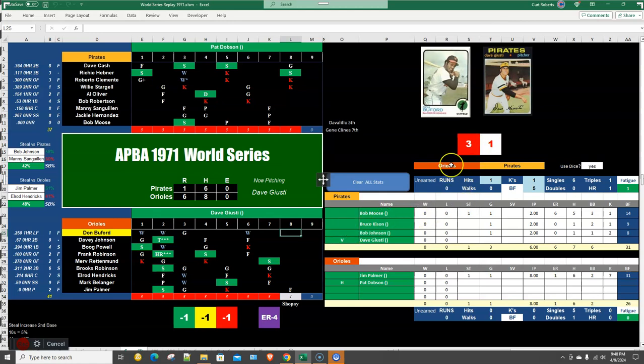Okay, so Don Buford with a 31, that's a 9. He's facing Dave Giusti, who is green. So he goes down 1 from a B to a C, and that served him well. Because against the C, that is a pop fly out to the third baseman on that PRN of 9. So going down a grade helped him there. I love my floating pitcher grades. Davey Johnson's up with a 56, and that will be a strikeout.